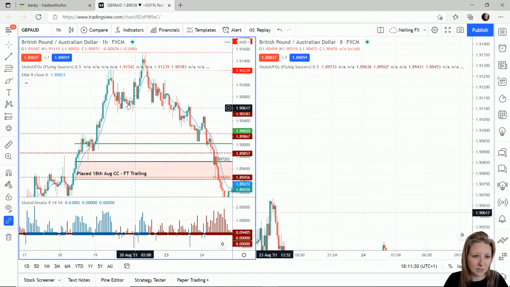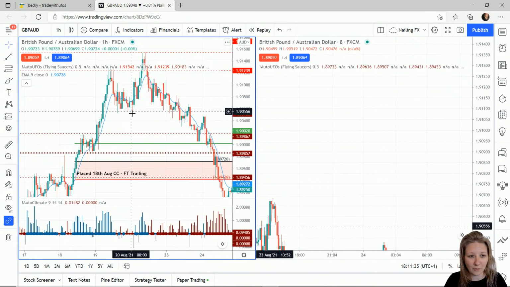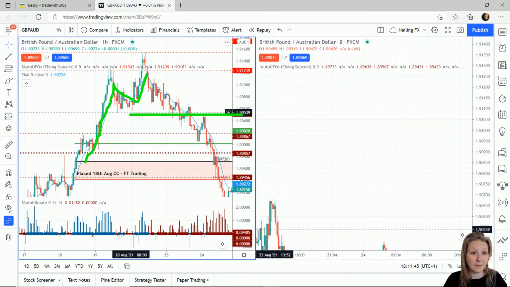So I would imagine, just looking at the shape there, there might have been a UFO around about here, in which case our stop might have been around about 1.9055, call it 1.9055, and we would have been stopped out there for a profit. Because let's say this was where my stop loss was. Let's say it was around about that point. Well, price went up, hit our safety target, continued. We then put a stop loss at this point. Price then came back against us and stopped us out at this point, but stopped us out at a profit.